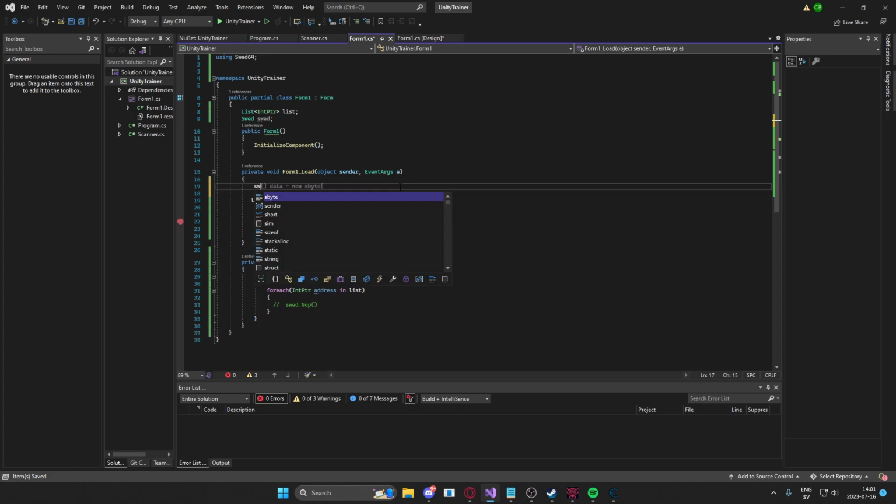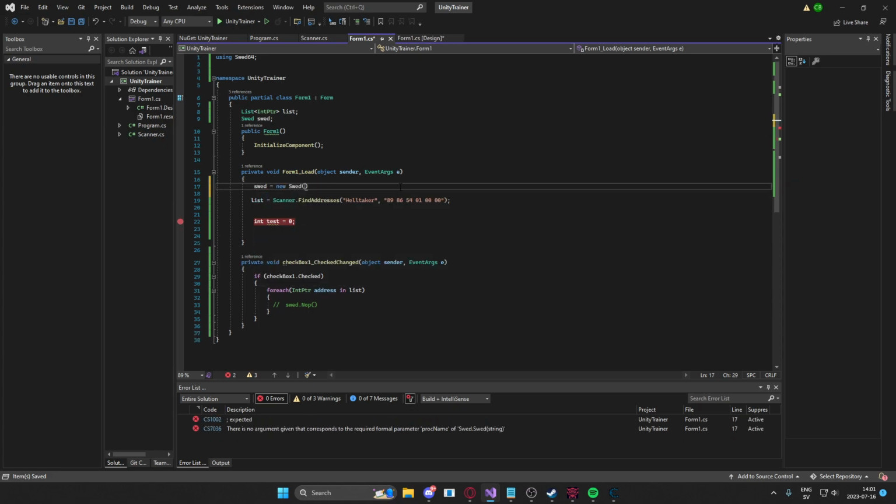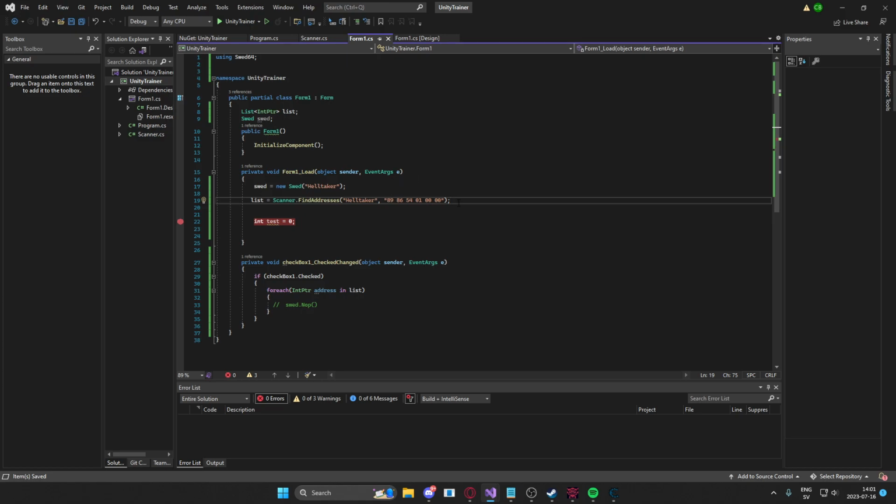So swed equals new Swed, and we write the process name again. So these libraries are working parallel to each other. They are not the same library, which means we can't use swed.find addresses. I don't think I'll add this to the Swed library either, so we'll just have to live with writing the process name 2 times.